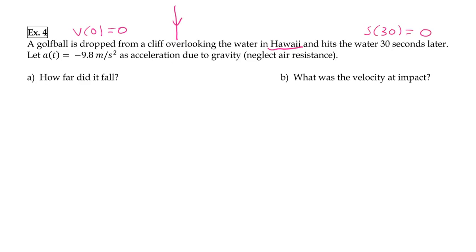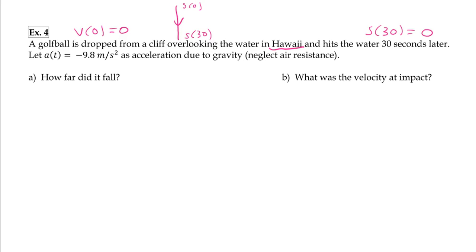We have acceleration. Okay, so if we look at this, this is the position at 0, this is the position at 30. So how far did it fall? How far? That's a position. We need to get to the position function. And then we have to figure out what time we would be looking at. Well, if you look at this picture I drew, this distance right here is going to be the height of the cliff. That's going to be how far it fell. So we want to find out the initial height. So we're going to try to find s of 0.